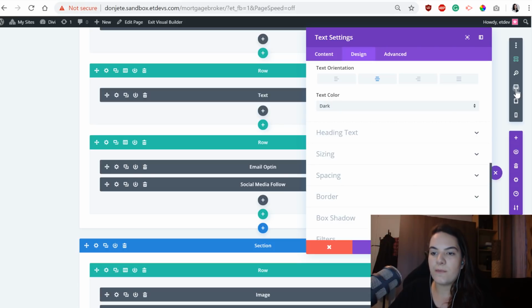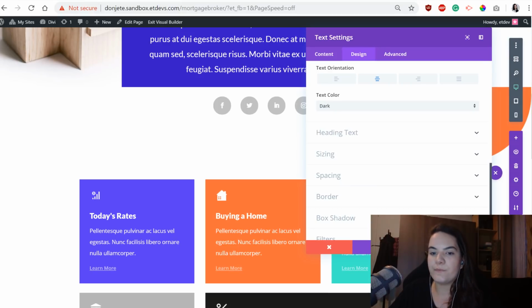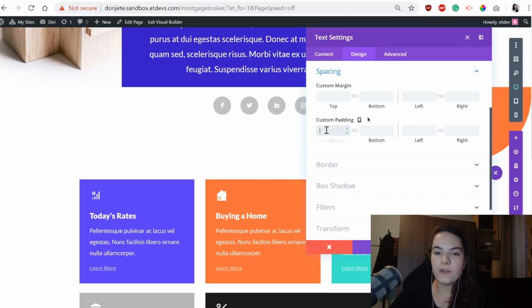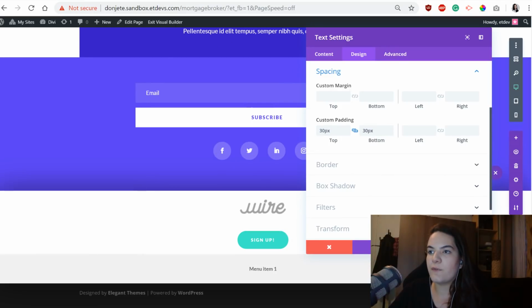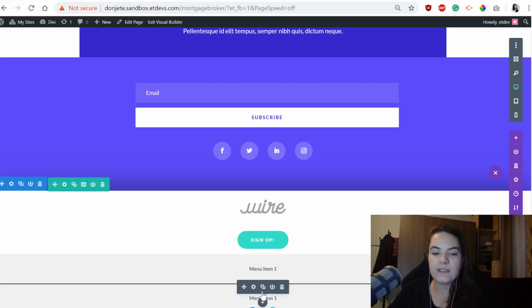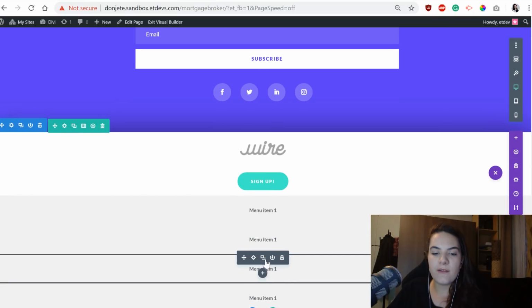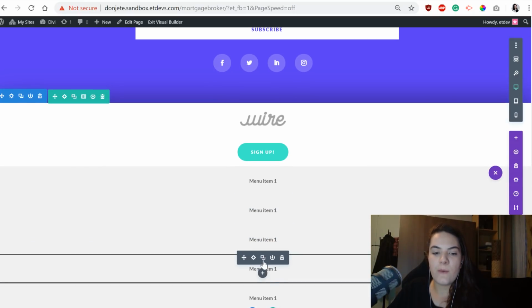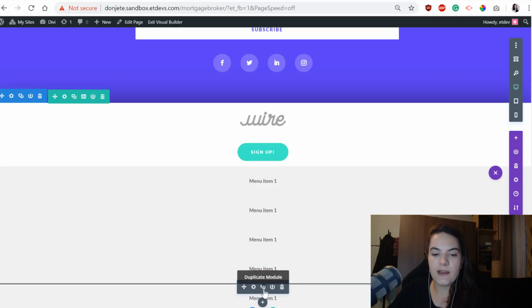And then we'll switch back to desktop view over here, and we'll add 30 pixels to the top and bottom padding to create enough space for the module. And once you're done modifying the first menu item, so of course you can tweak as much as you want, make it look exactly the way you want to, you can go ahead and clone it, in this case up to 5 times or more if you have more pages, but then you'll slightly need to modify some CSS code afterwards.